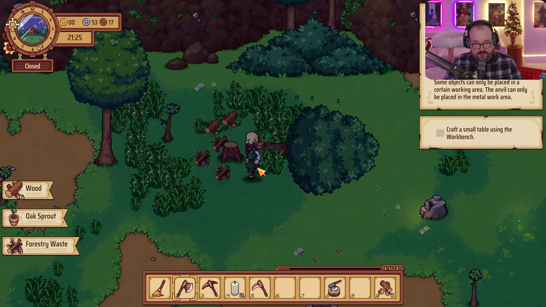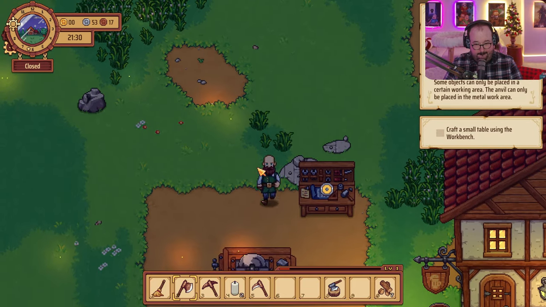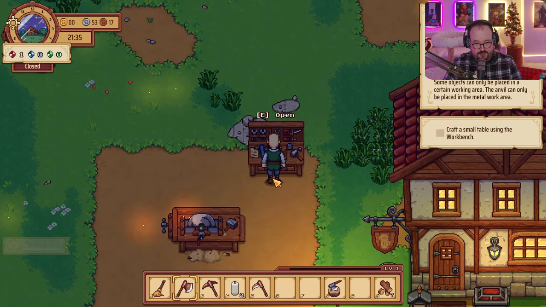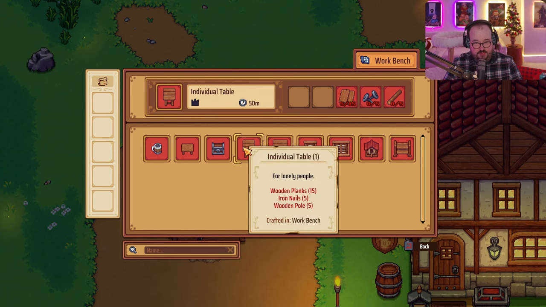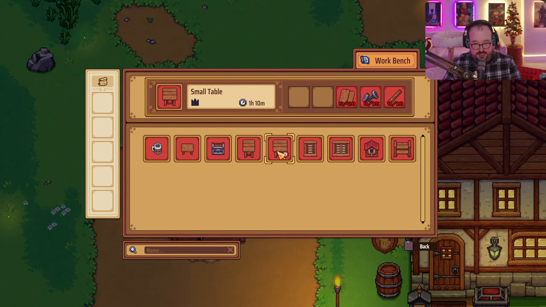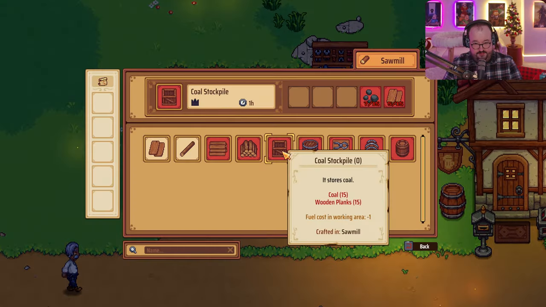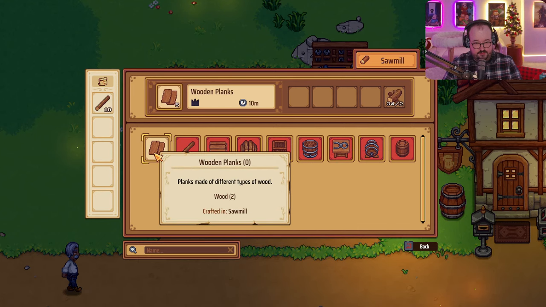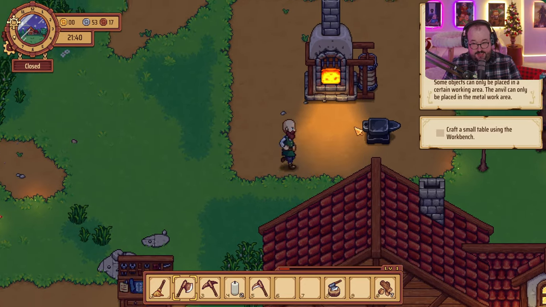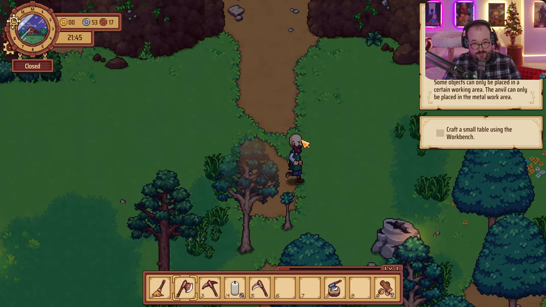Like an energy meter or anything like that. Crap, small. Oh, small table. I did bench on accident. I need planks, nails, wooden pole. Okay, start doing all that. We must get more metal to smelt with.